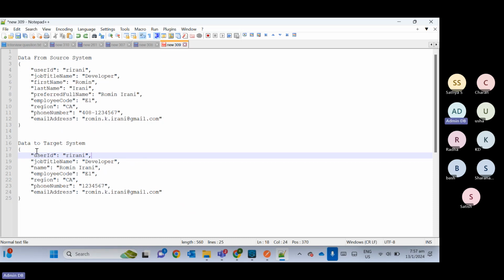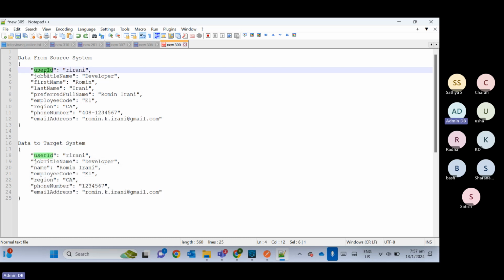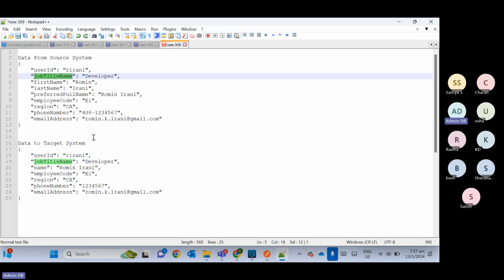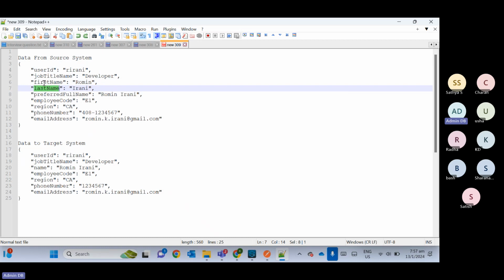So this is the expectation of the target system. In the target system, they have user ID same as source system, job title same as source system, name. The source system contains first name, last name, while the target contains only name. Then employee code.